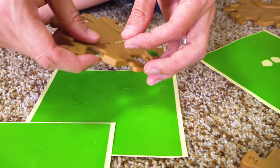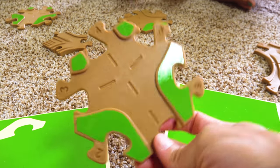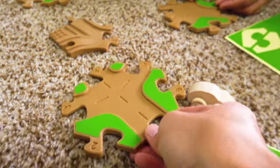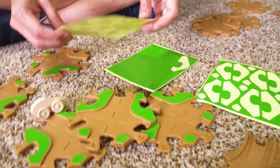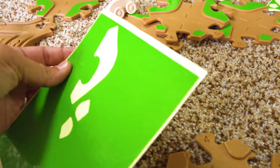It looks cool with the green. Oh, neat. Alright, I'll help you out. What do you think, babe? It's cute. I like the green. It really makes it pop. Were you just taking one off of things and then going somewhere else? No. Are you sure? What does it matter? Because they're not all the same — one of these is different than the other. That's why they paired them together.